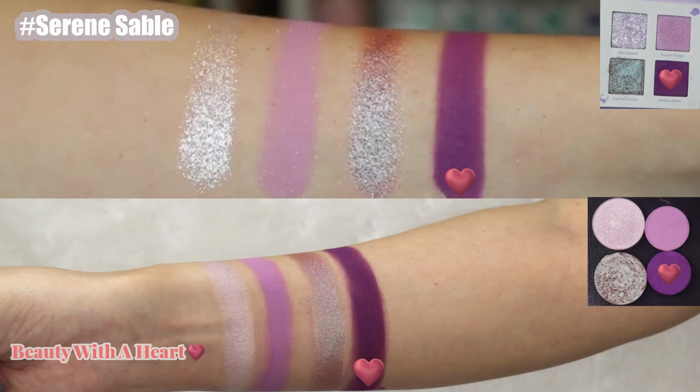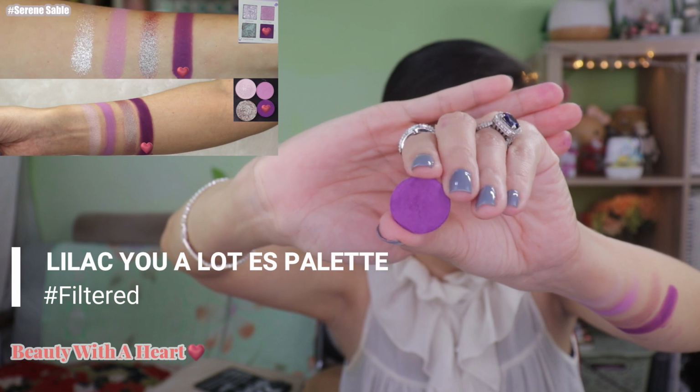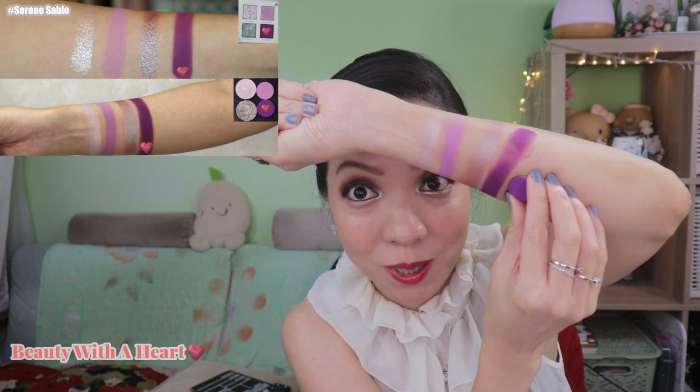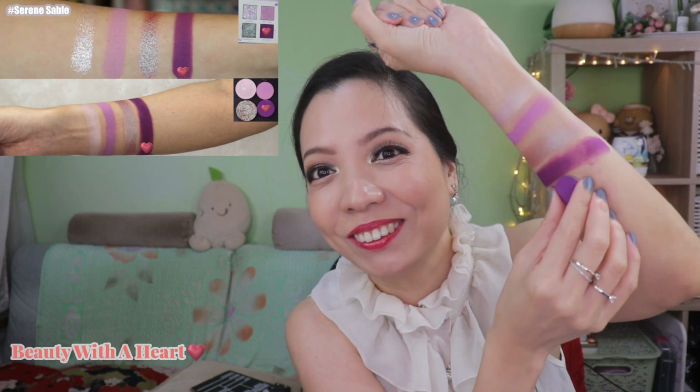And the last color of the quartz is Serene Sable, which is a matte color. And again from Lilac You A Lot, this is the dupe color Filtered, which is a matte red plum. Again, seriously, I can't find any difference between these dupe colors and the original color. I think this is the same color. What do you dears think?